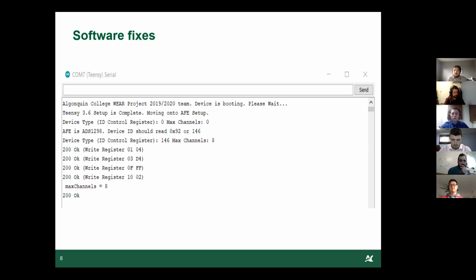If all of those numbers were 0 when it was starting up, then we would rerun it, write those registers and reboot. So far, we've had absolutely no problems, and we say that both those software problems are completely fixed and it's running perfectly.